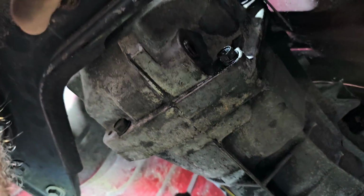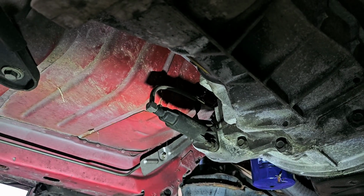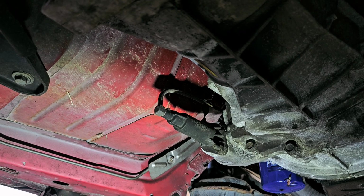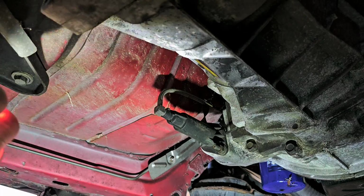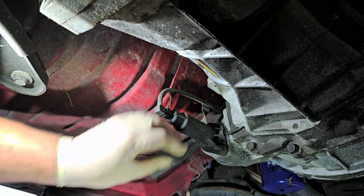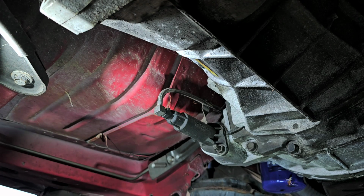All right. So I'm going to have to disconnect that. And then also, we're going to take that hydraulic slave cylinder out of there. Maneuver myself. And those should be 13s. This little gun should do this without a problem. It's too big.